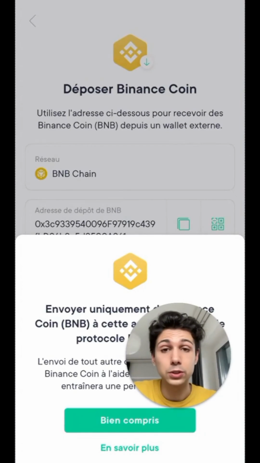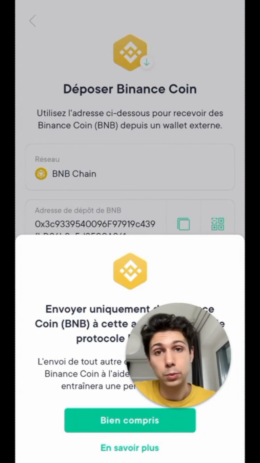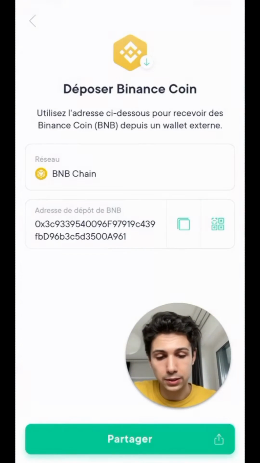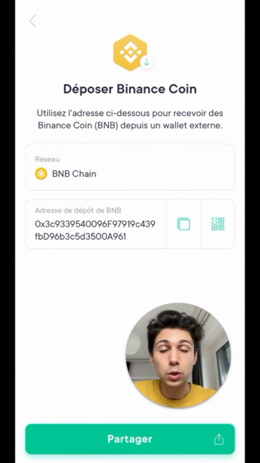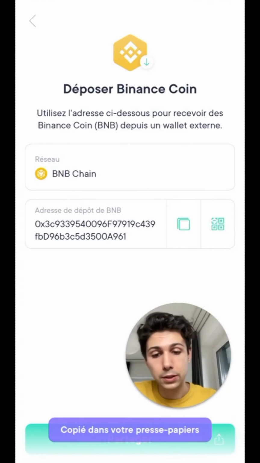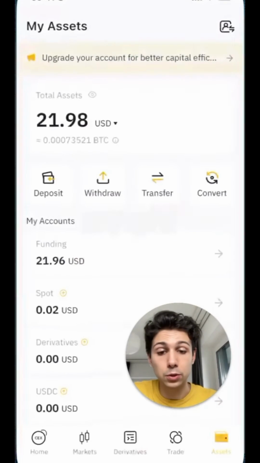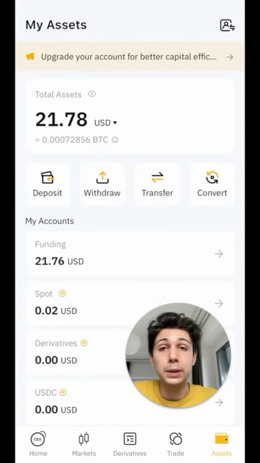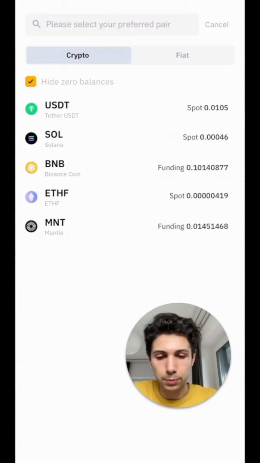Next, there's a small note saying to make sure you send it on the BNB chain. We'll be able to specify that clearly on Bybit, so that's understood. Then we'll copy the BNB deposit address from Swissborg so we can paste it into Bybit to transfer our BNB. We go back to Bybit, click on the account where our BNB is. So that's my funding account. We click on the withdraw option. So to withdraw, we specify that we want to withdraw crypto. So for me, it's my BNB.